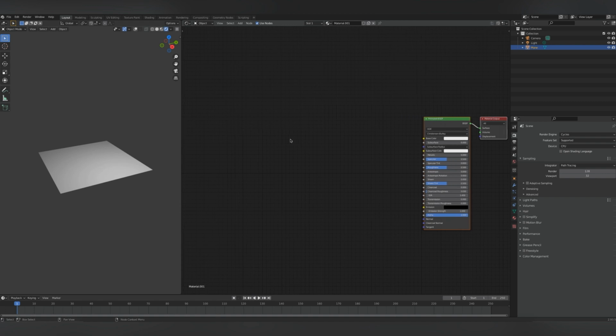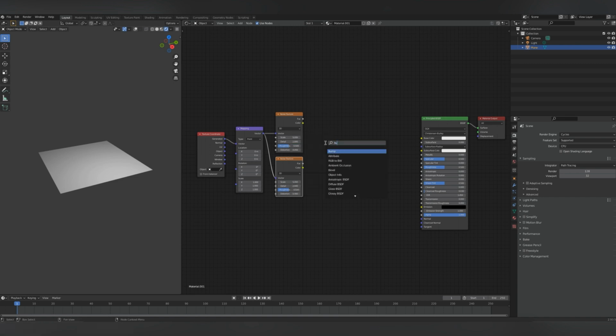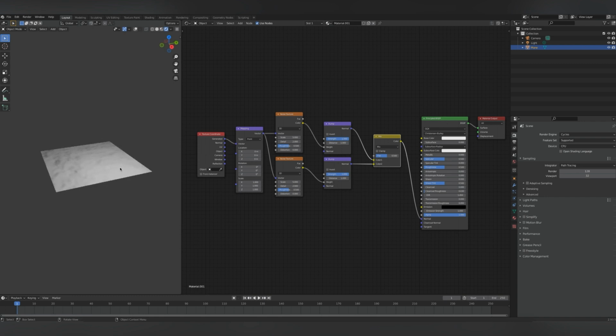Create a new material, give it a name, and then in the shader panel enable the use node. At this point we are good to go for the material setup. So first of all, I added a texture coordinate and I linked it to a mapping vector. So from generated to vector. Then from here, I linked the vector to 2 separate noise textures. And these elements here are basically the key parts of the animated shader, since they are the key parts to animate the shader. Then I linked both the noise shaders to 2 different bumps, and consequently, I linked them to the mix RGB. From here, I just linked it to the normal input of the principled shader.